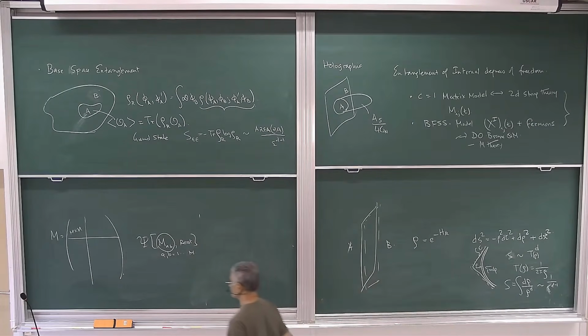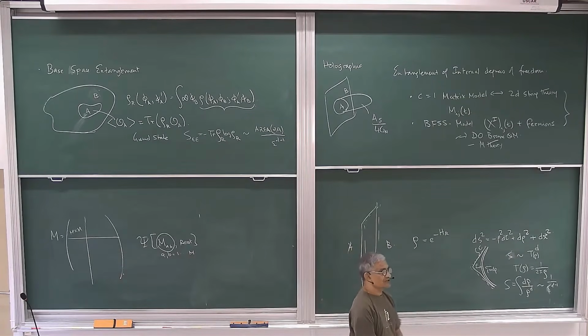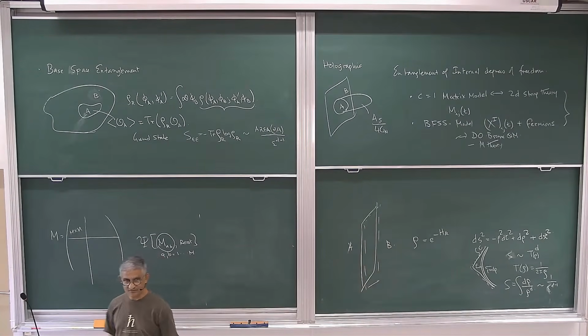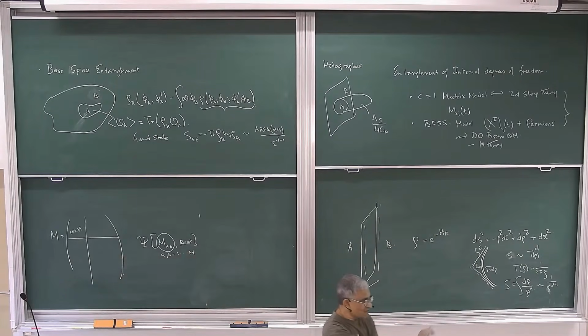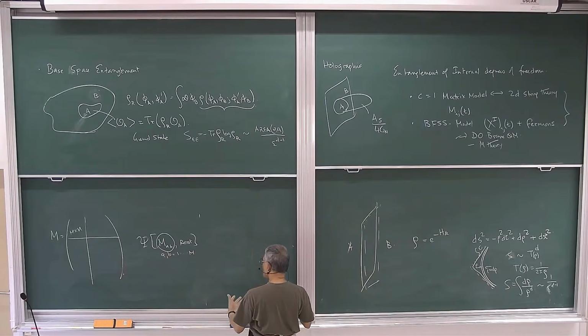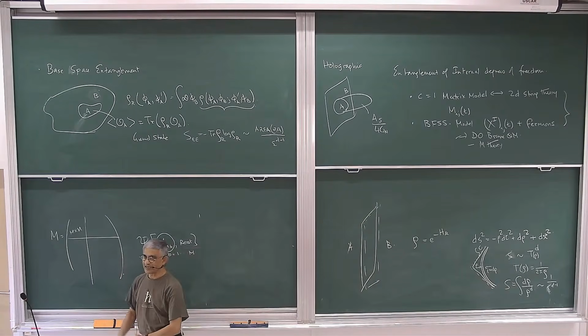But this is nonsense. And the reason why this is nonsense is because these theories are actually gauged theories of matrices. So there is a gauge invariance, which is a U(N) gauge invariance. You can fix that gauge invariance to a certain extent, but the effect of that is to move around this block. There's nothing sacrosanct about having an M by M block sitting there. Okay. So we want to make sense of this in terms of gauge invariant notions, come to a definition which respects this gauge invariance.